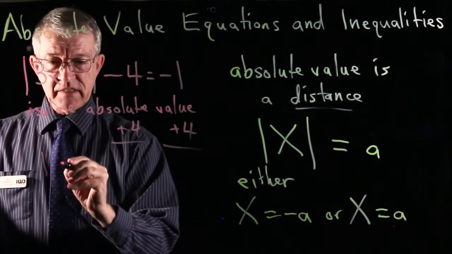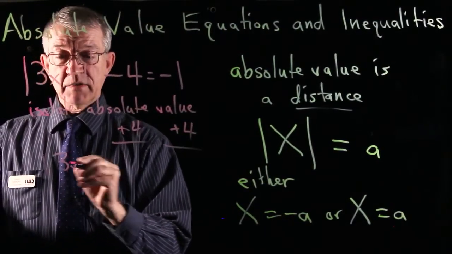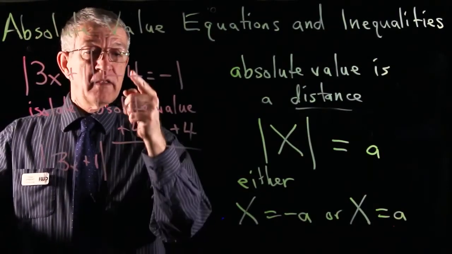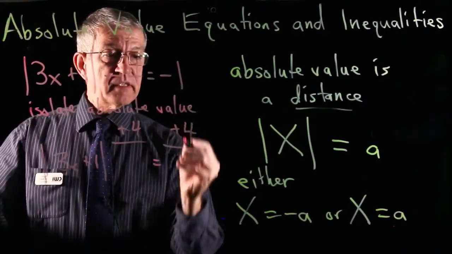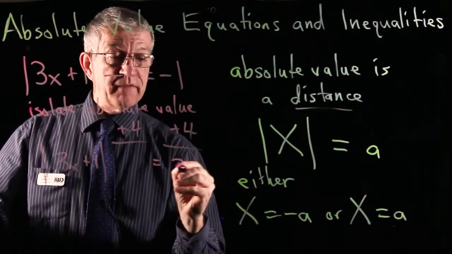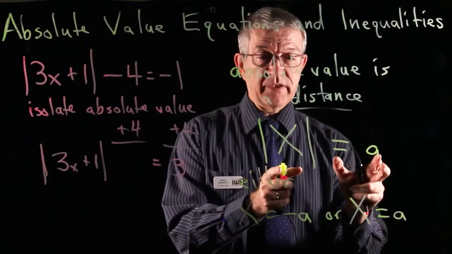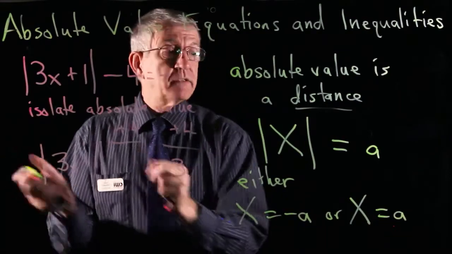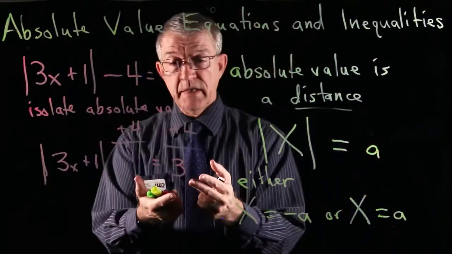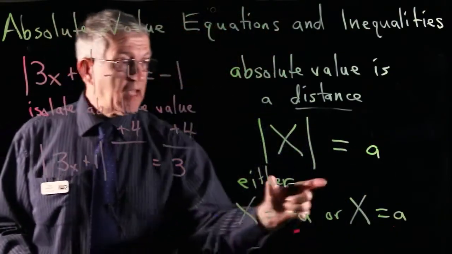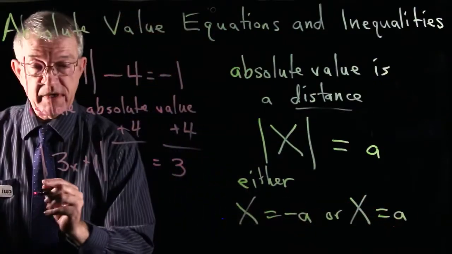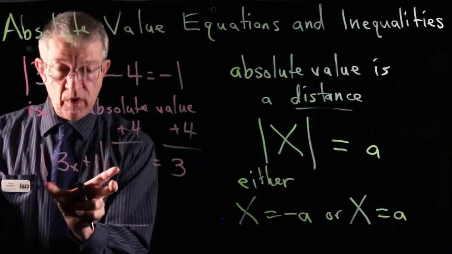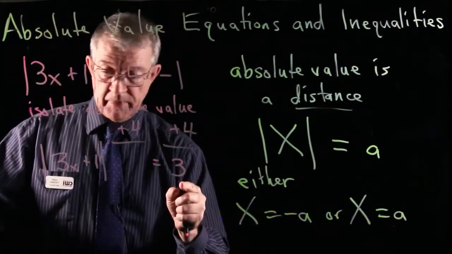So now on this side, I'm left with the absolute value of 3x plus 1. The 4's cancel. On this side, I have 4 minus 1. That feels like 3. Now it looks like this. The absolute value of something, and it can be as complicated as the problem is, equals some constant. In this situation, it turns out to be 3. I know how to write this as two separate equations. This can equal -3, or this can equal +3.